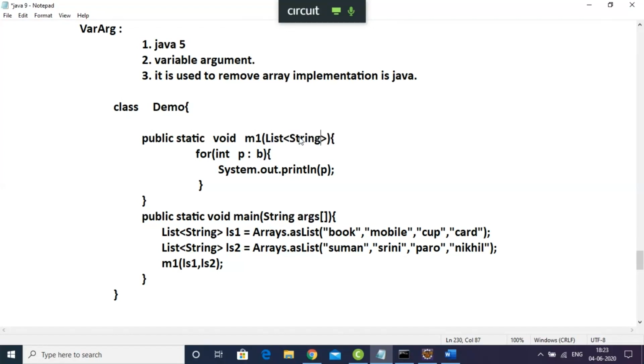Okay, and this list I'm going to define using varargs of type List<String>. Whatever lists you pass from here, everything comes inside this list. Two lists you're going to pass. Both are string type, correct? Now in the for each loop, I have to retrieve all the elements, so I have to use list of a string.